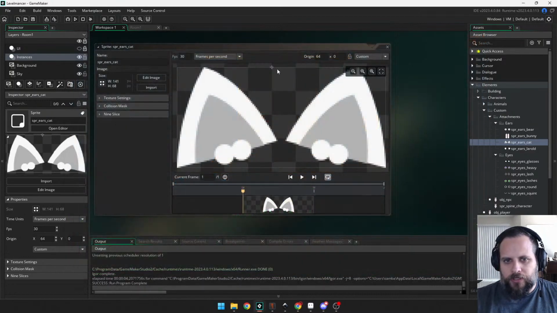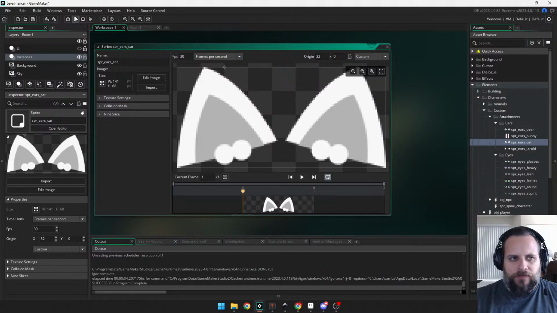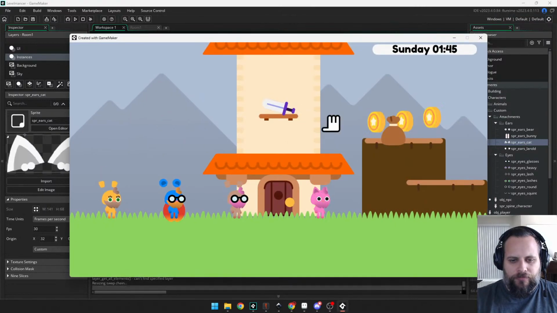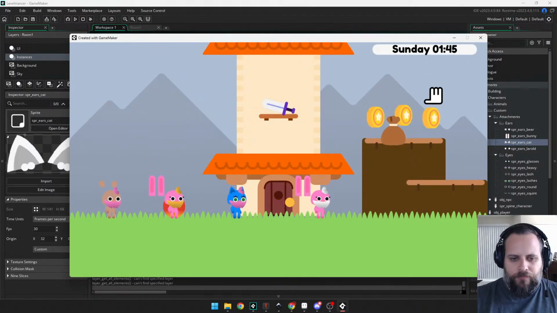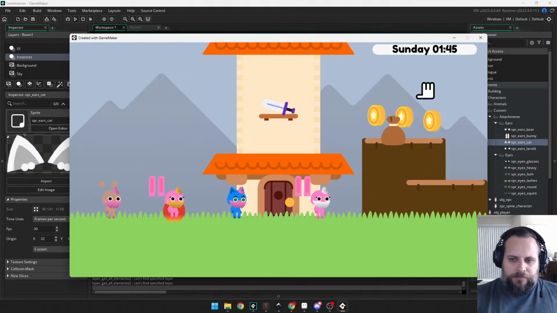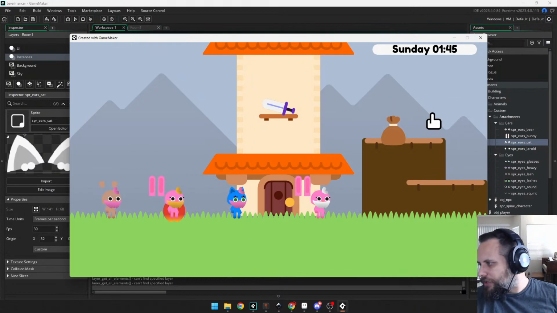Yeah, this is weird. The way it's set up within Spine, to make the cat ears move up and down, I have to set the origin left and right from 0. It's kind of annoying. I'm gonna have to find a different solution for that.